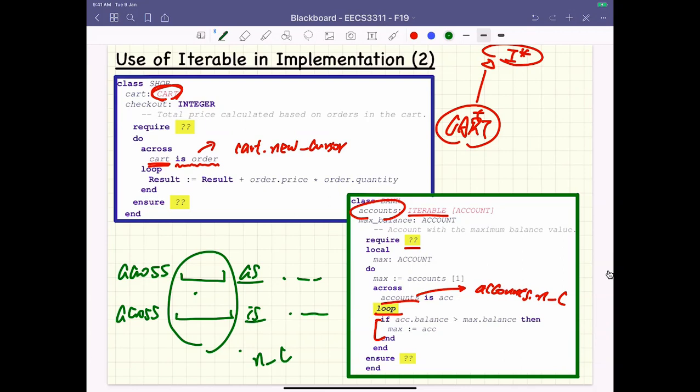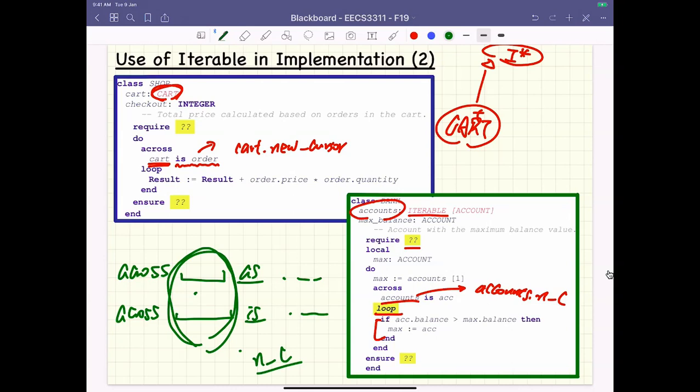Yes? Given that it calls new cursor, if you did it the hard way and you implemented new cursor with your own linked indexable cursor, let's say, that means the compiler is going to call your implemented cursor to check against what? Okay, you're basically talking about static type checking, right? That's something we'll get into maybe next week when we review inheritance. To make it brief, the compiler doesn't do any execution. The compiler only does things statically at compile time. They only check that as long as the collection class is iterable, they're happy, because it guarantees that at runtime, new cursor will be available.